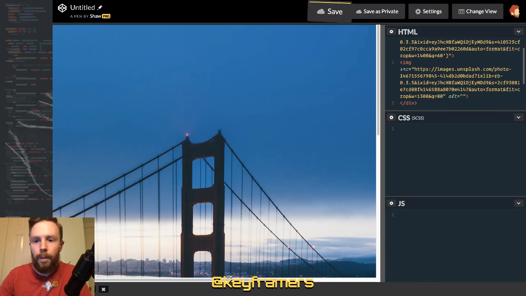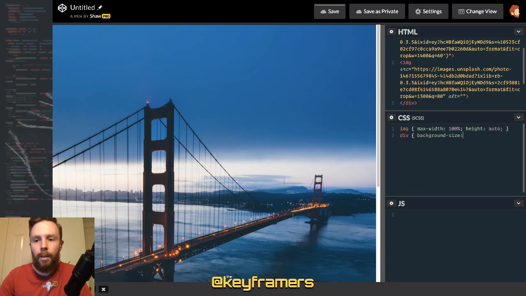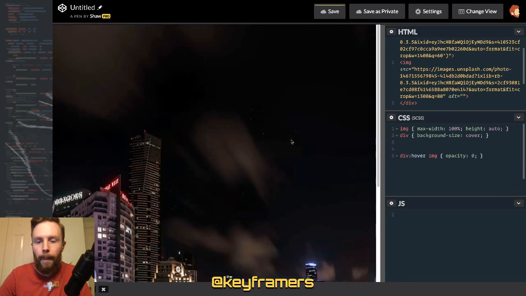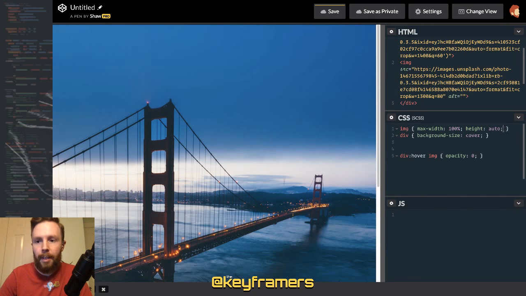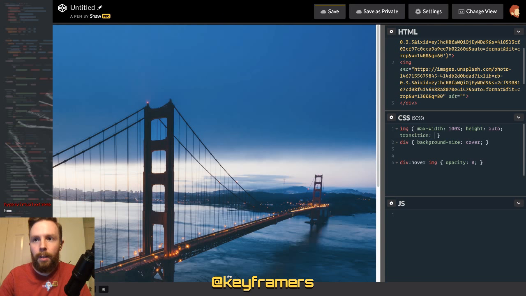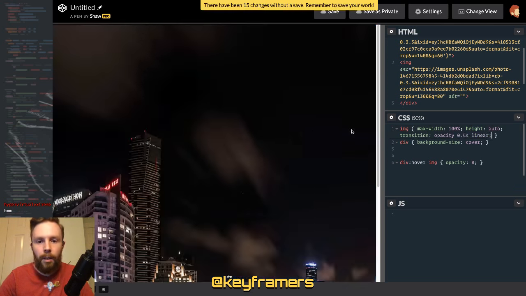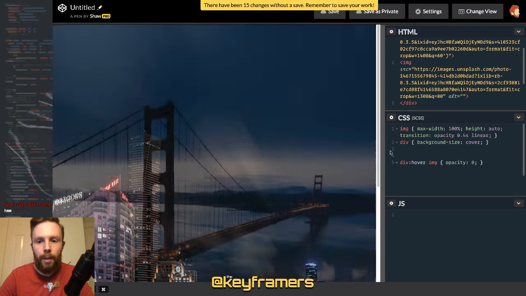And then we'll do background size cover, div hover, image opacity 0. So there's a super simple swap happening. Yeah, that's probably the easiest way to do that. Transition opacity 0.4 seconds linear, and then we get that nice fade effect.